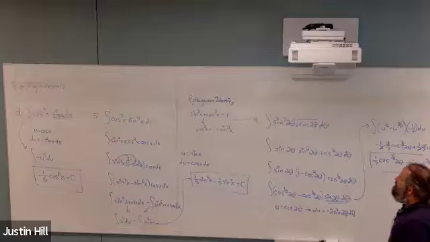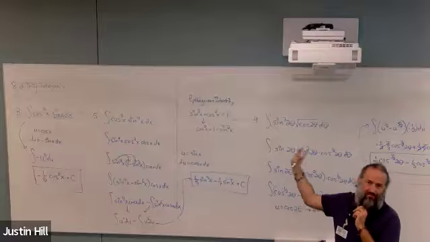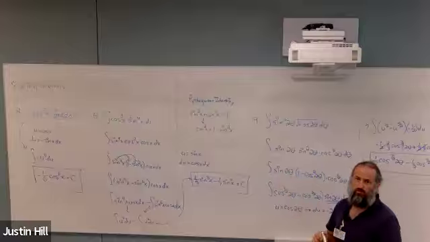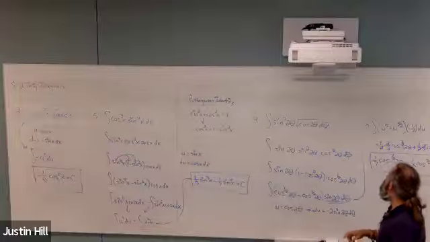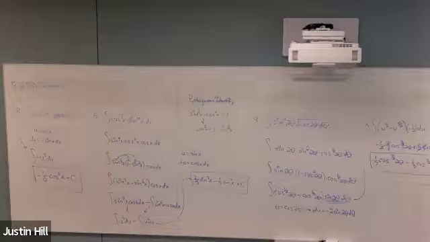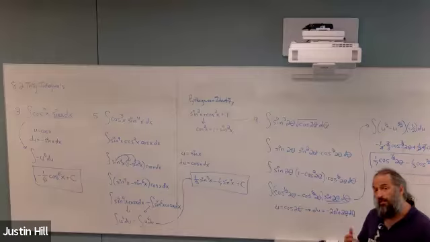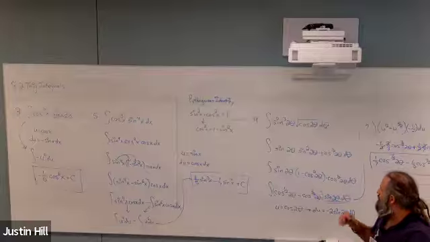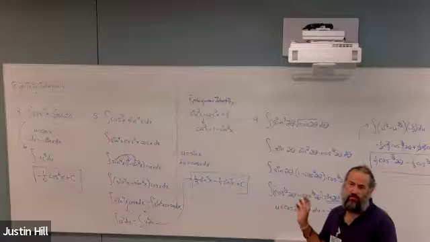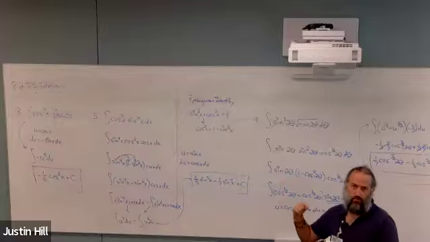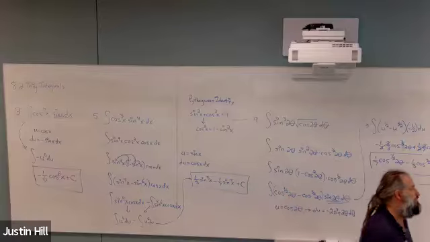Honestly, in general, for sine and cosine, as long as you've got one with an odd power that you can factor off one piece, then you should be able to use your trig identities to remake it into a substitution problem. All right. But that last comment, or what you guys have seen with the last two problems, kind of begs the question, what if I can't? What if I'm given some problem where I can't factor off one of the pieces? I don't have an odd power. So let's look at a couple of those.